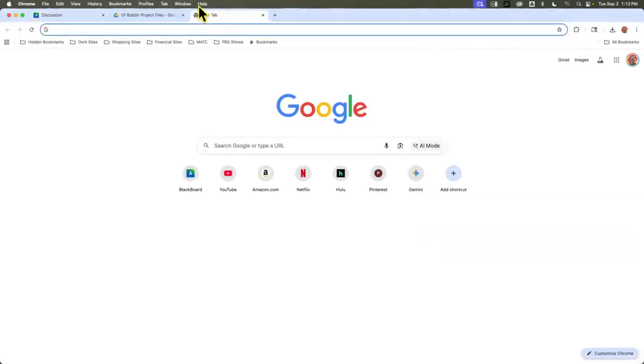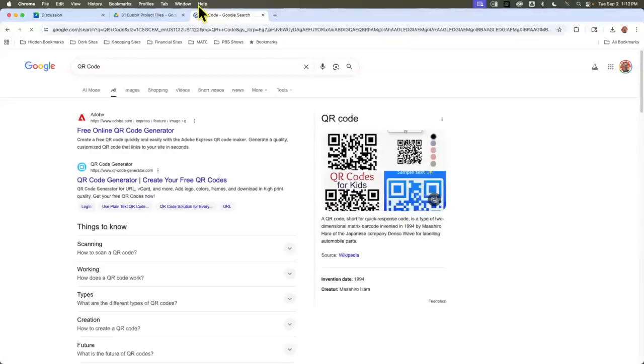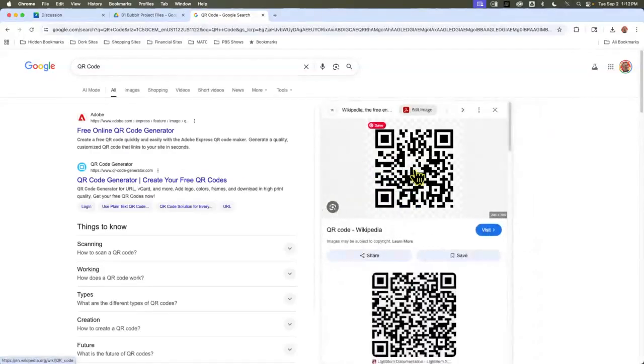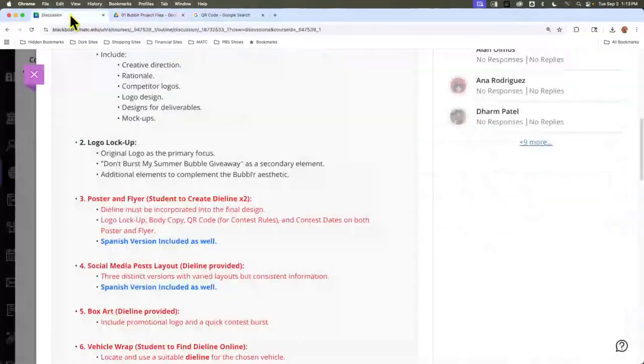When I say QR code, you can just do this. Just get a QR code. Just get a picture of one. It doesn't have to work. I just want it placed in. All right? Easy peasy. You don't have to go to create your own QR codes. It doesn't need to work. I don't want it to work. I just want an image in there that shows you place the QR code as part of the design, and it's integrated into the design, and so it looks good in the design.